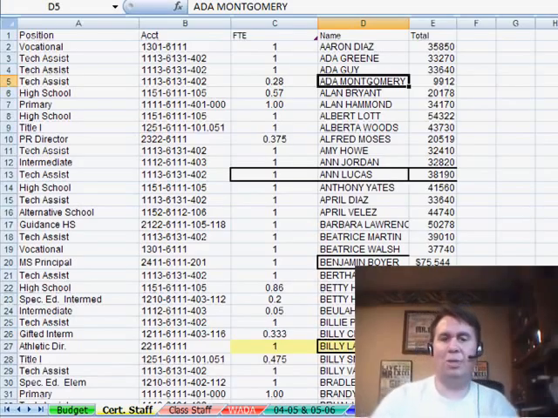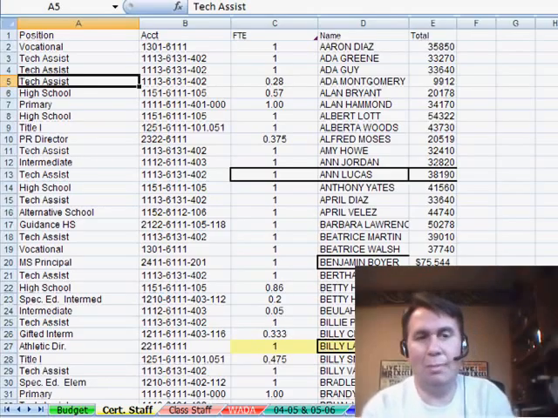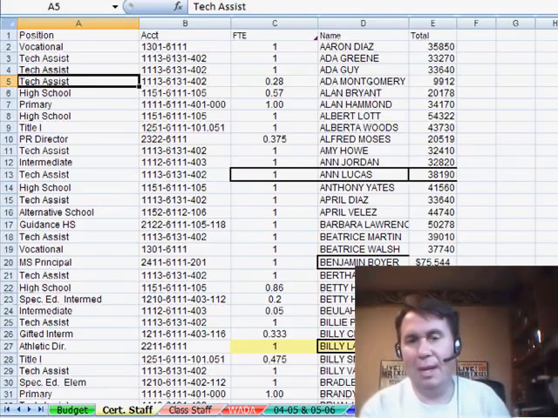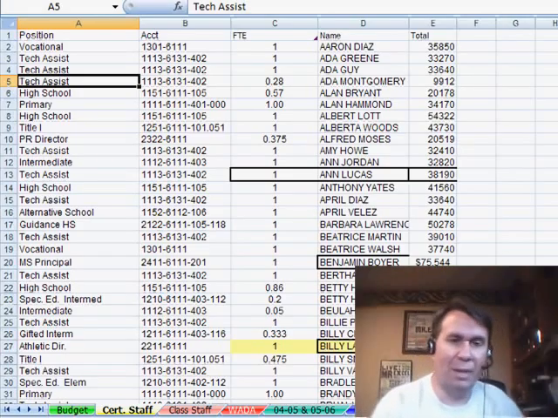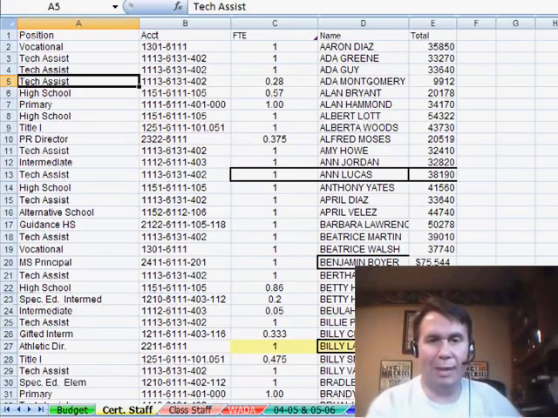And what we've achieved is a nice data set now that allows us to sort by position, by account, or by anything else, and we can create pivot tables. Now you'll see I have some formatting issues there. I'd like to clear all that formatting.